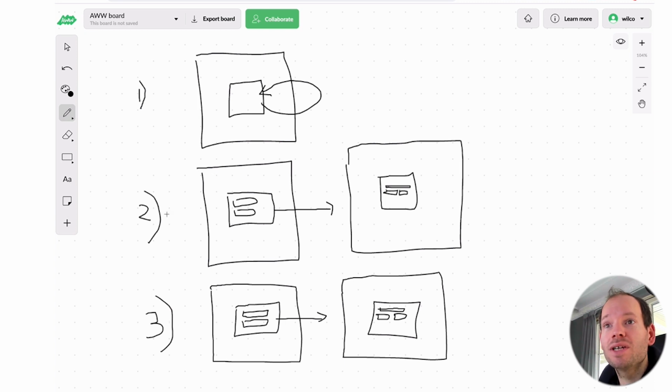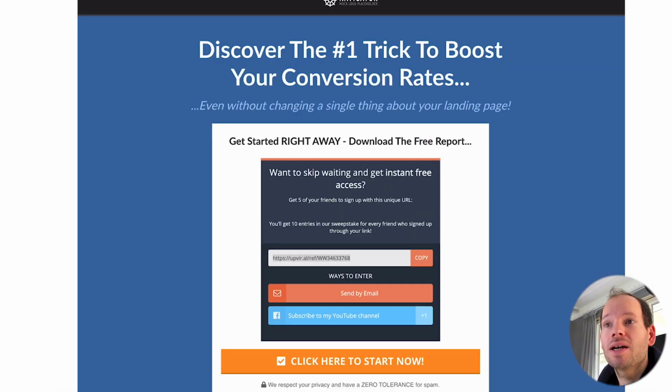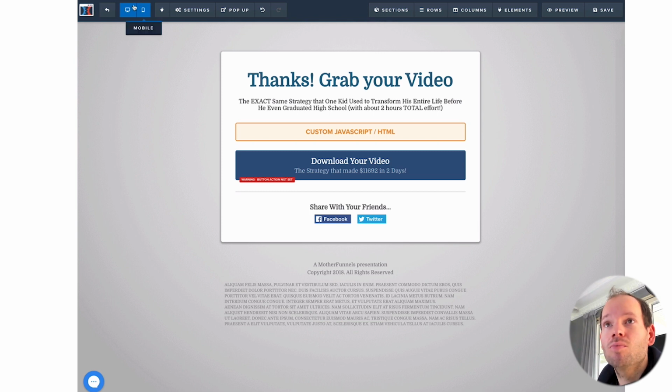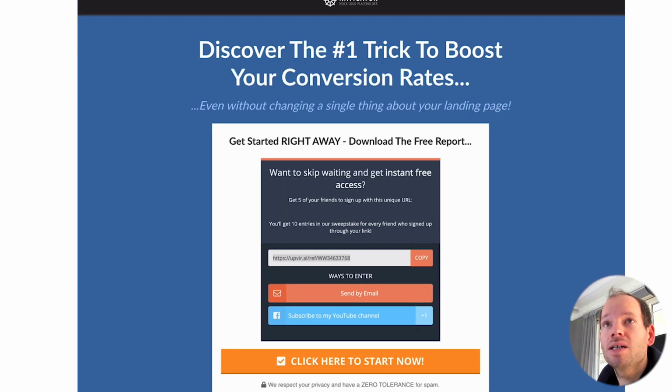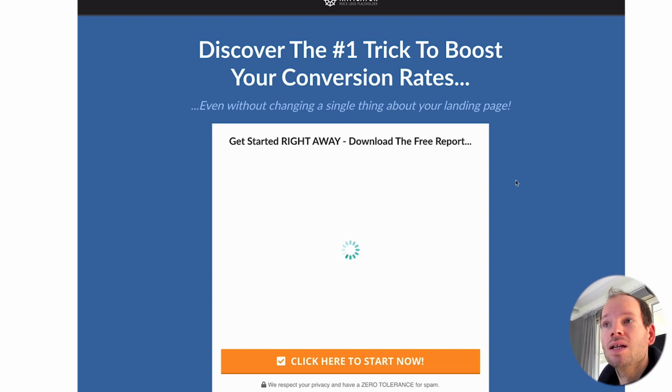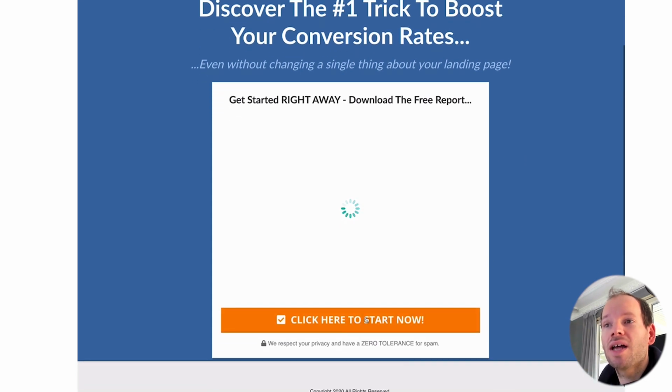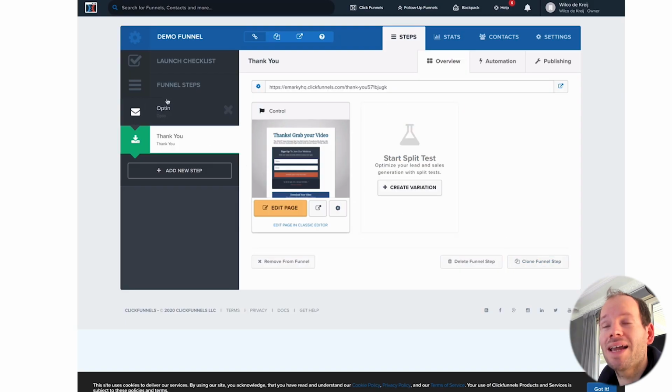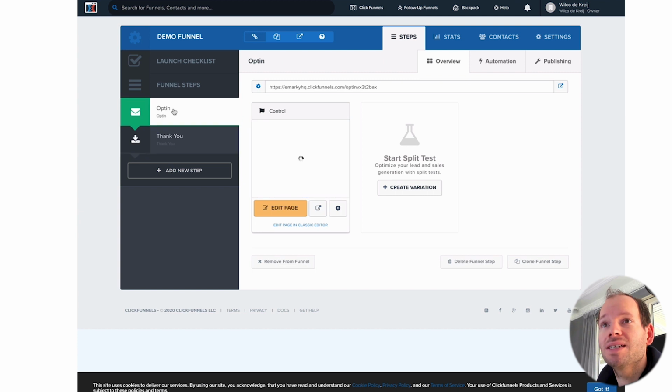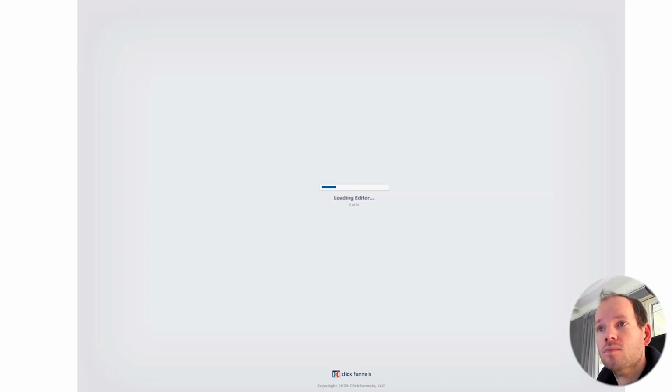Now, before I show you this, I just want to show you a version which I would call 2B, which is basically what we have right here. But in this case, I'm going to go back to the previous page, so perhaps instead of showing the widget, you want to have it so that if they click this button, the opt-in form would show. I actually want to show you that as well. This is what I call version 2B. So I'm going to edit the opt-in page again, and I'm going to edit it right here.